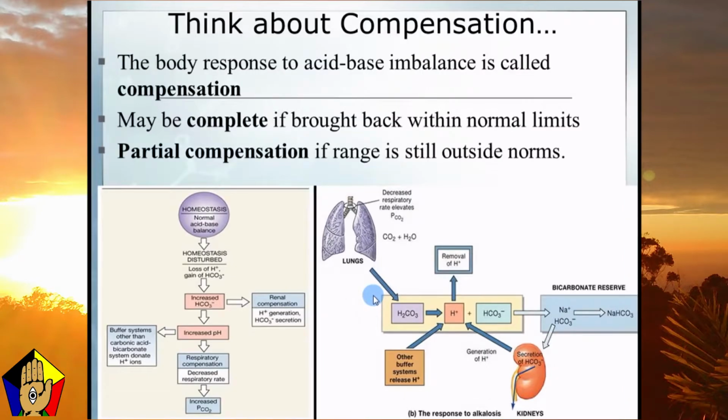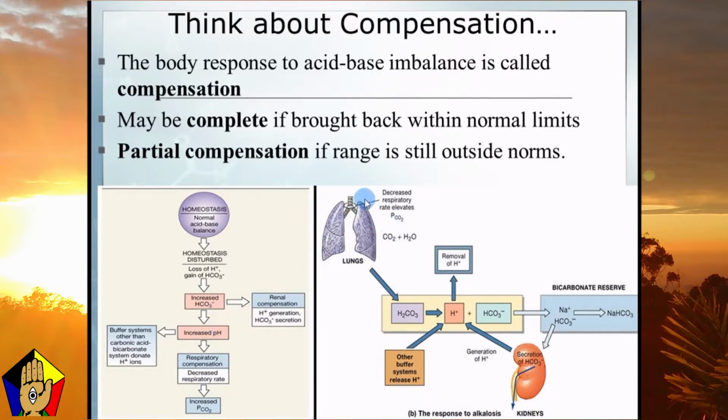Right? So when you think about compensation, it's trying to fix an acid-base imbalance. You've got all these chemical buffers, you've got the kidney, you've got the lungs, and they're all trying to maintain homeostasis. If the lungs are not working and you accumulate CO2, you'll buffer it with chemicals, but that can only last for so long. Then you start accumulating acids, it's going to be up to the kidney to start excreting them, to get rid of those, urinate them out. And the whole goal is to maintain homeostasis.